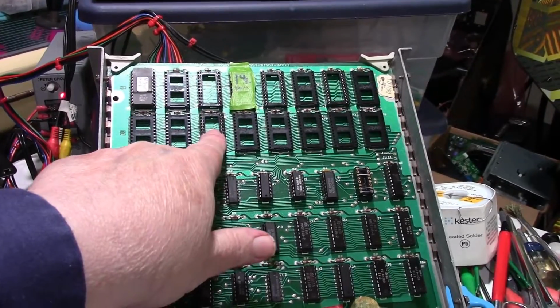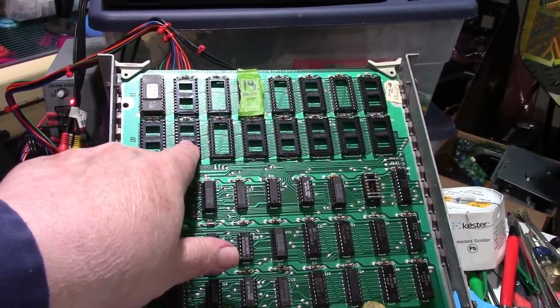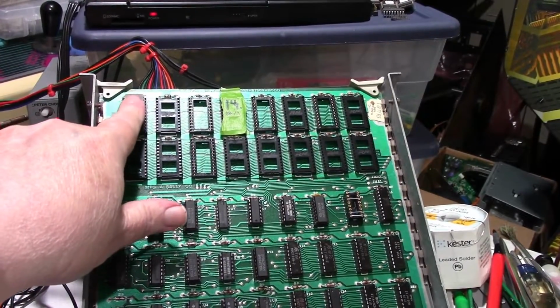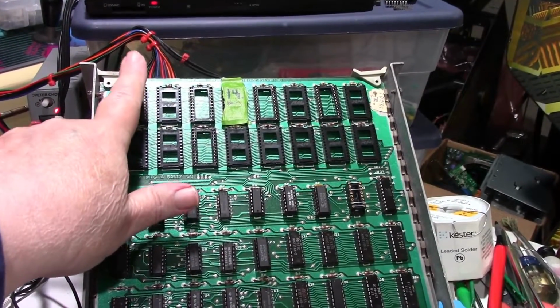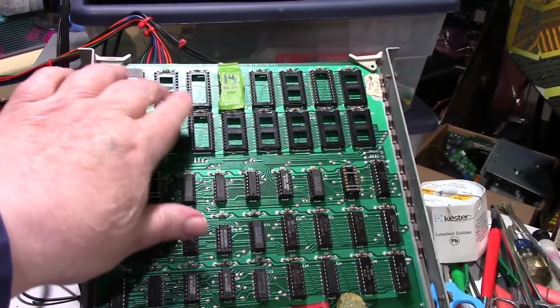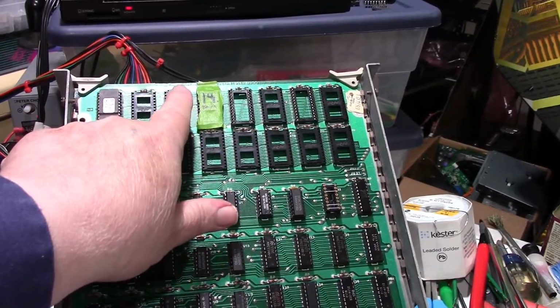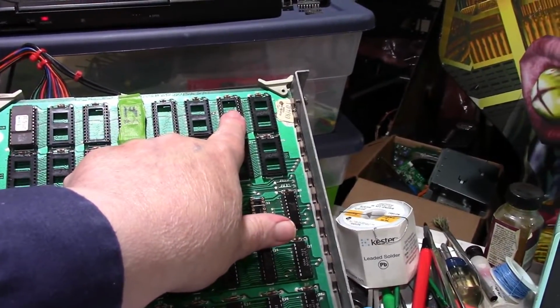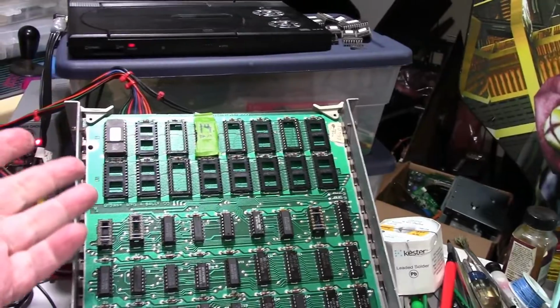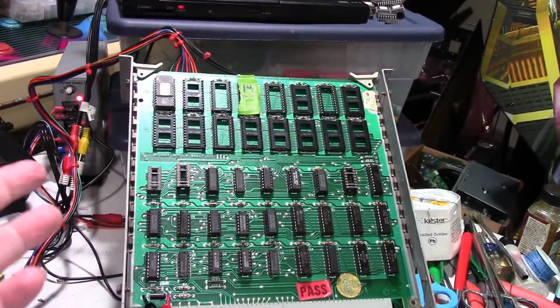these sockets here are different than these sockets. But the other day I went ahead and I pulled this socket back off to check to see if I had any shorts, and that wasn't the problem. I went ahead and I pulled the rest of these sockets and replaced them and put new sockets in. I had the same problem. It didn't fix a thing.